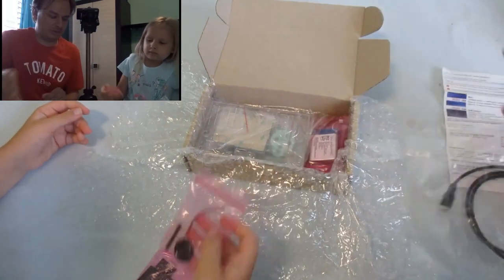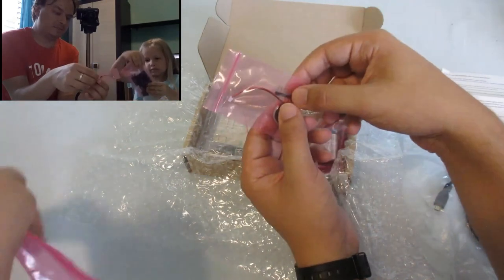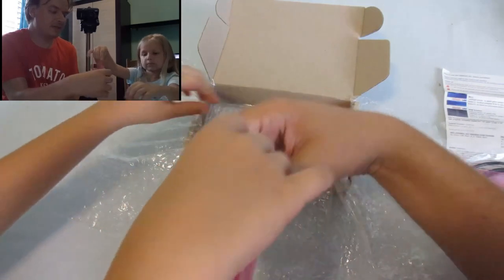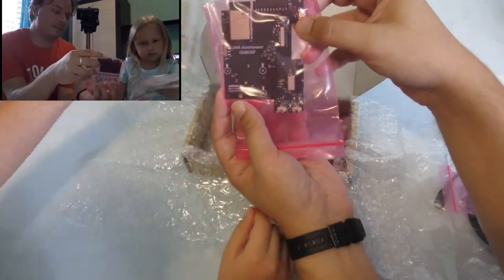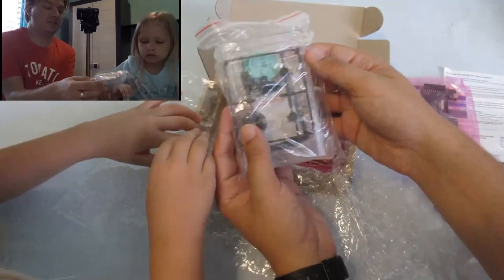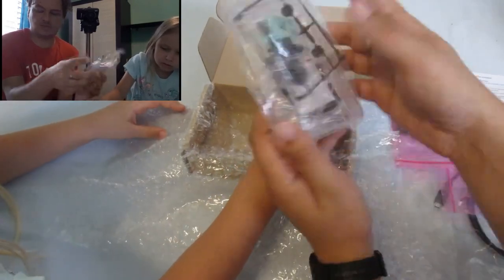So we've got a cable. That's the speaker and the header, because this also acts as an Arduino. It's able to program things Arduino-wise. So this is the main board. Hang on, what is this? Right, these are all the buttons and things, and the case, and the screen protector.